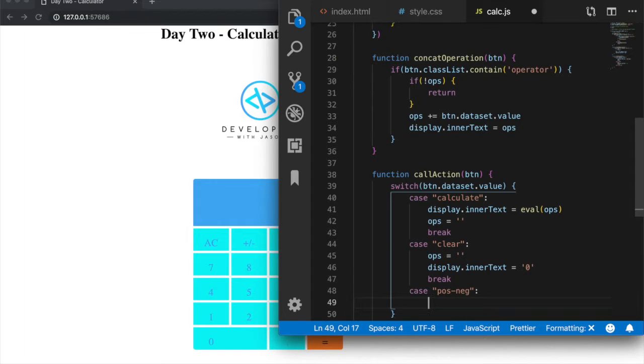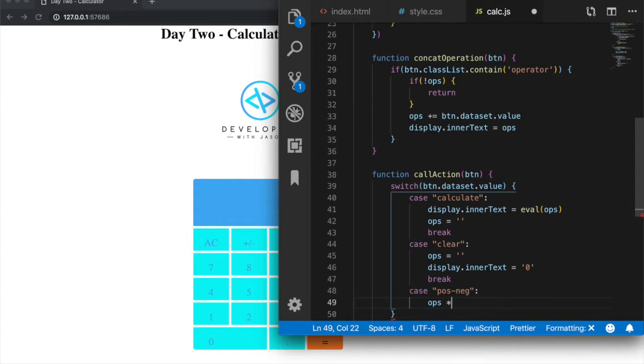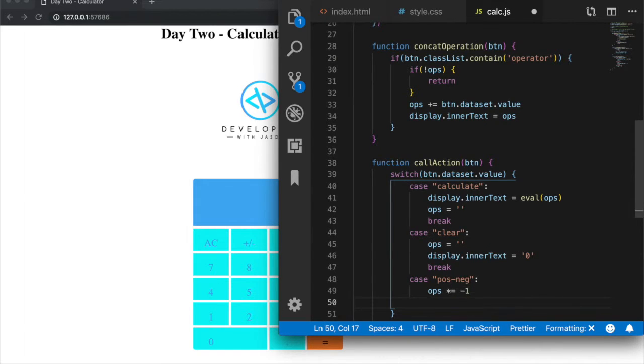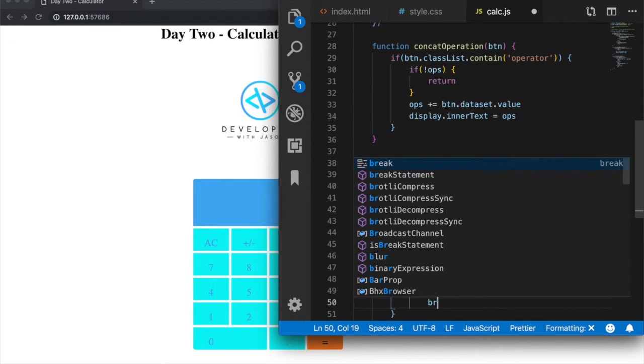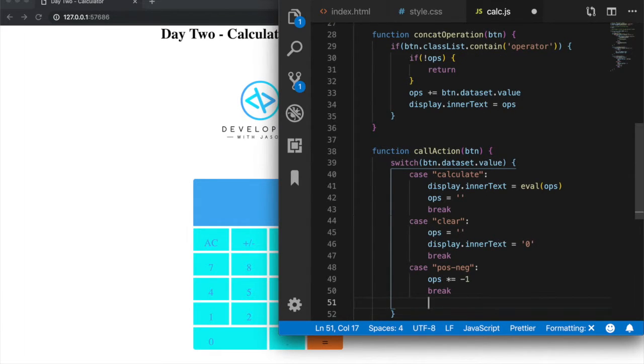So what I did was just change ops and multiply it by -1. We're going to see in a minute that it doesn't actually work the way we want it to work, but it's a little quick fix, and I couldn't find out how to make the operation I want to happen, so I'm gonna have to keep researching that one.